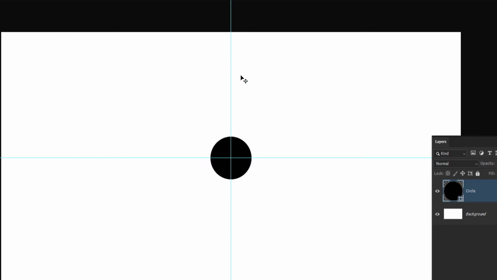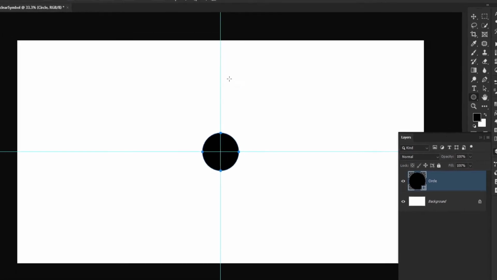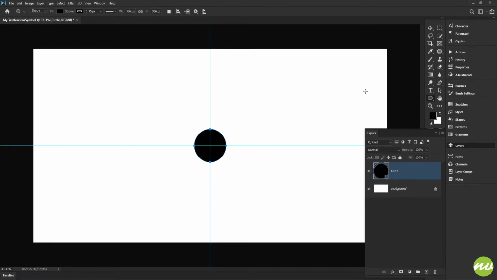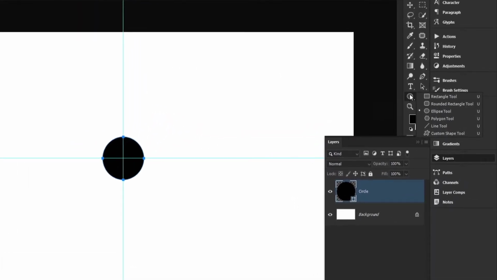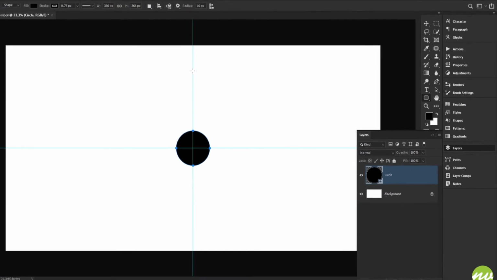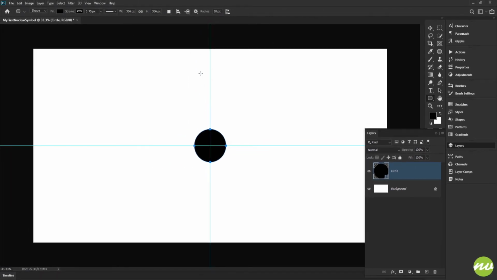Now I want to go ahead, tap the U key one more time, and we're going to go to our shape here and manually do it. Click and hold on this circle shape, and then select rounded rectangular tool. I'm going to not hold the shift key, just click and drag.